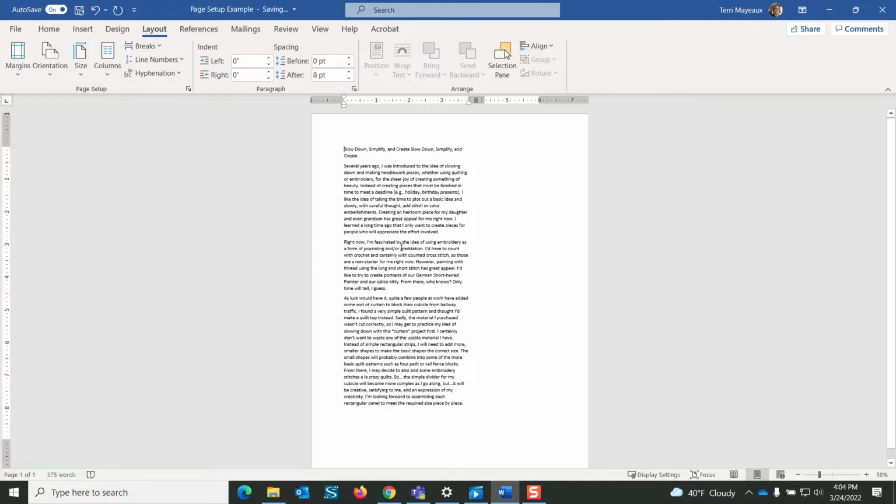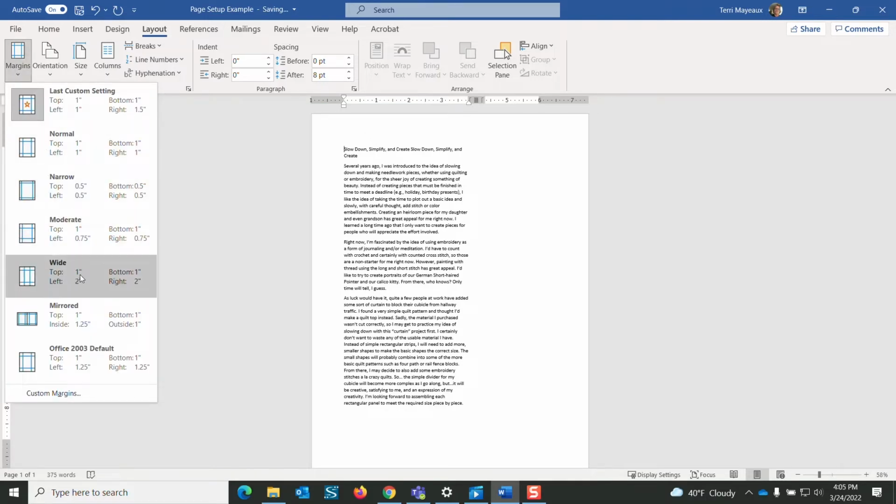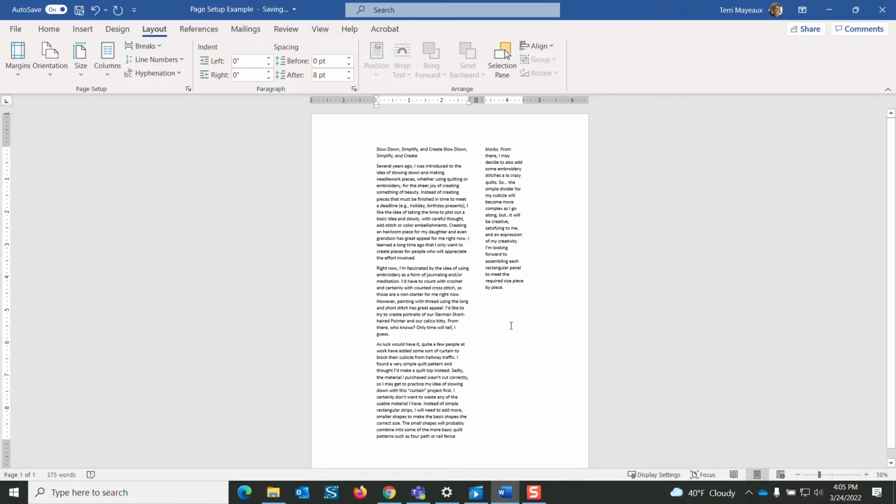Now, in this case, I don't really have enough text to show how that works, but let me change the margins on this page, and maybe we can figure that out. Let's go to margins and see if wide margins will help us here. Yeah, when I do that, you can see that then the wider parts of text are going to be on the left, and the narrower one column will be on the right. So just the opposite: whatever that name is, that's where the narrow column is.